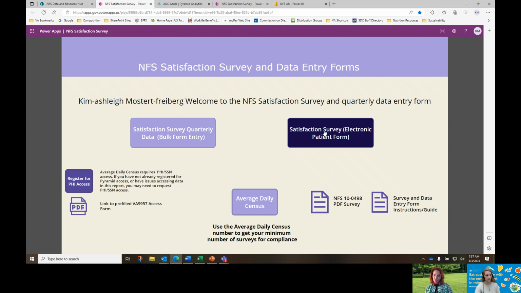Excellent. And just for those listening, just remember you can only choose one option per quarter. So you cannot mix and match the data in the same quarter. And after you see the demo on the electronic patient form, we hope you'll be interested in using this additional option for you, as you're going to get very useful information and some really cool visualizations. So Kim Ashley, let's head over to the form and get us started.